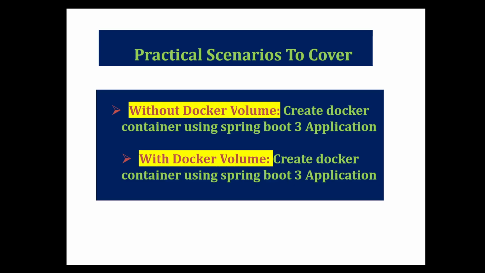Now here we will use the same Spring Boot application, only this time we have included a Docker volume inside the Docker Compose, so that we can make use of it. Now we will run the Docker Compose again, create and run the containers, and store some data inside the PostgreSQL database. After that we can stop and remove the container once again, and we will restart the container, and this time we can see that we can access the state of data which was earlier there.